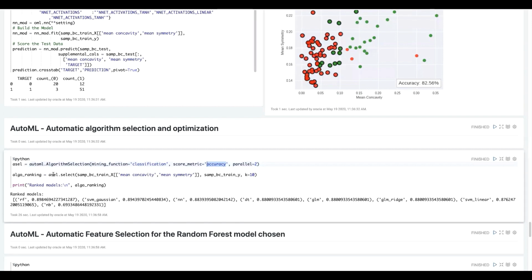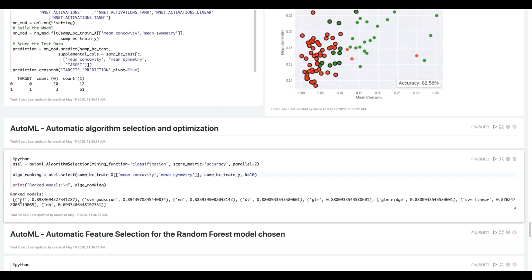I'm passing to that AutoML algorithm the 2 columns that I have, and I'm giving you my target. And I want to see, give me the top 10 algorithms. Please show them in ranking. This is going to run in this environment and this algorithm. It took 26 seconds, right? But of course, depends on the size of your data and the complexity. But these are the models it gave me.